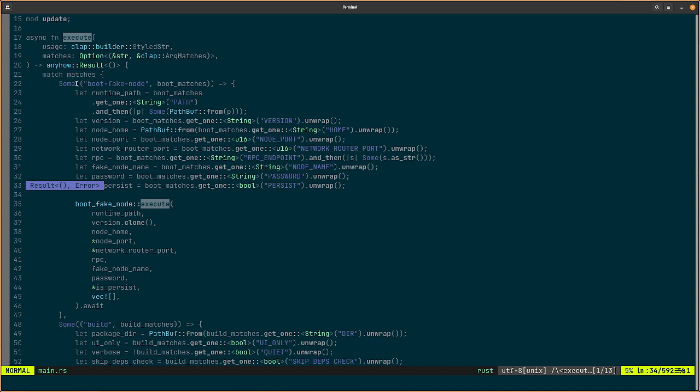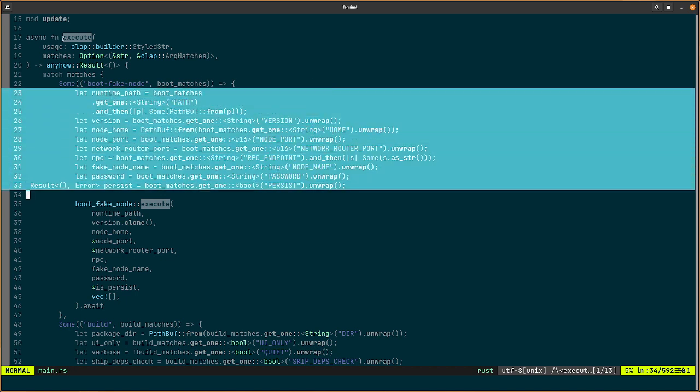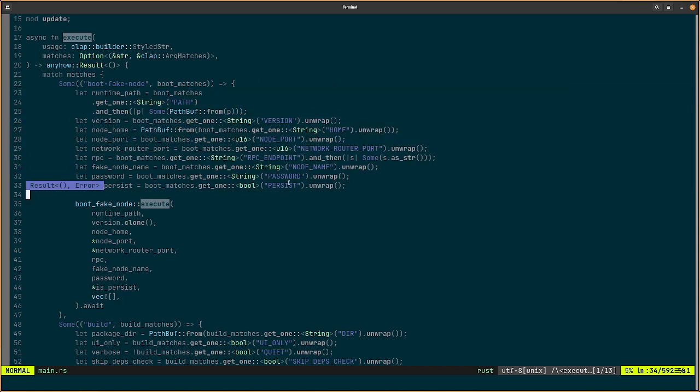The first term is the subcommand, and the second term is the matches, and from the matches you extract the actual parameters using this get one method, and you can specify the type and so on. The way I have it laid out, each of these subcommands, when you actually execute it, you just call an execute function. So basically all that main.rs execute is doing is getting these different parameters, getting them in the correct types, and then passing them into an execute.